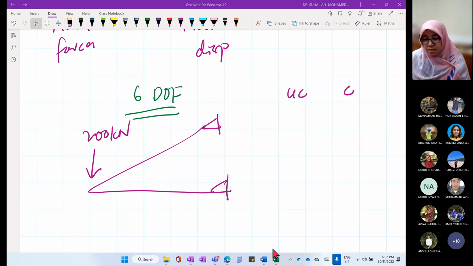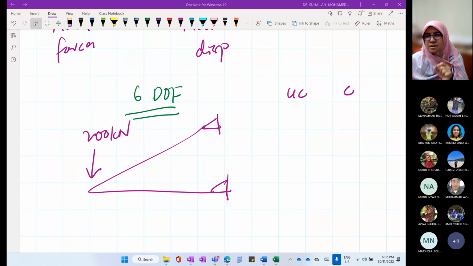Okay. So yang ni important. Yang tadi K tu okay, K tu sebab kita follow the formula. You follow the procedure, you dapat K. But unconstrained constraint ni is important especially bila kita nak label Q and D. Because kita nak analyze unknown displacement. Lepas tu kita nak analyze unknown reaction. Tapi kita kena familiar dulu dengan term unconstrained constraint.